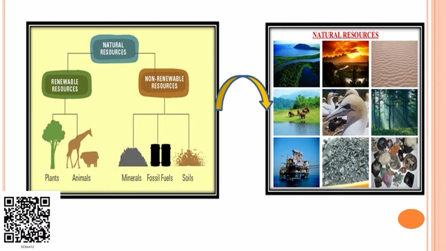Non-renewable resources are those that cannot easily be replaced; they are destroyed or we cannot revive them in our lifetime. Examples include fossil fuels and minerals. Minerals we can also consider as non-renewable resources because even though they form naturally in a process called the rock cycle, it can take thousands of years, making them non-renewable.